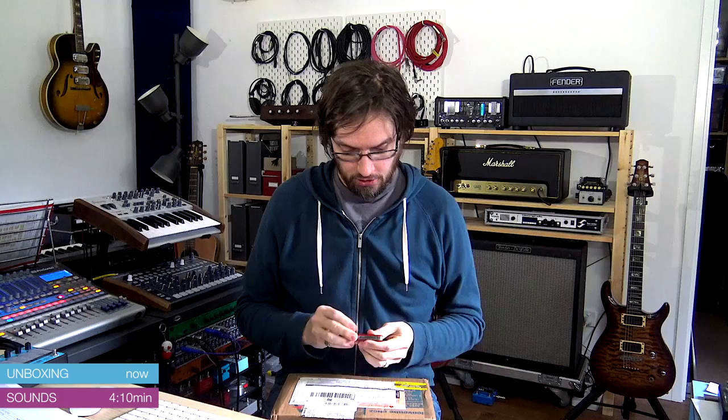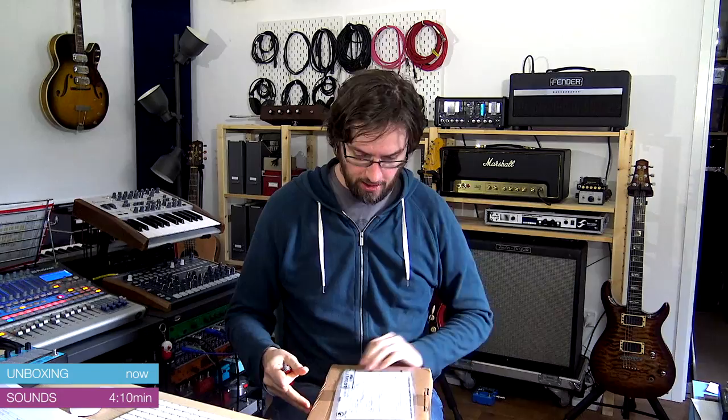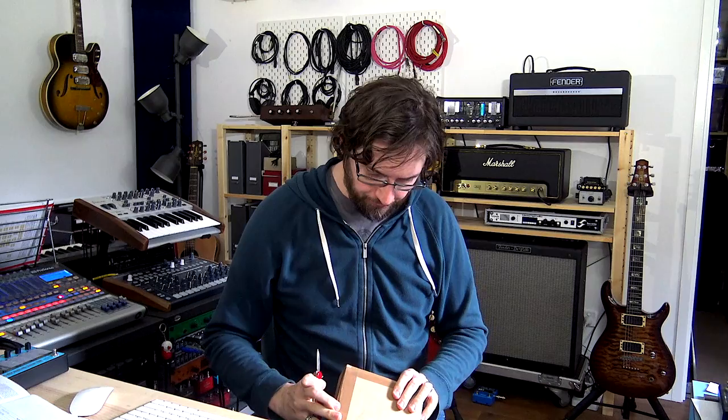Hi guys, unboxing time. So this just arrived all the way from Toulouse. Let's check it out. That's in France for people that don't know. Okay. A box in a box. Let's check it out. So this is from Gabrielle and ZORG Effects in Toulouse in France.